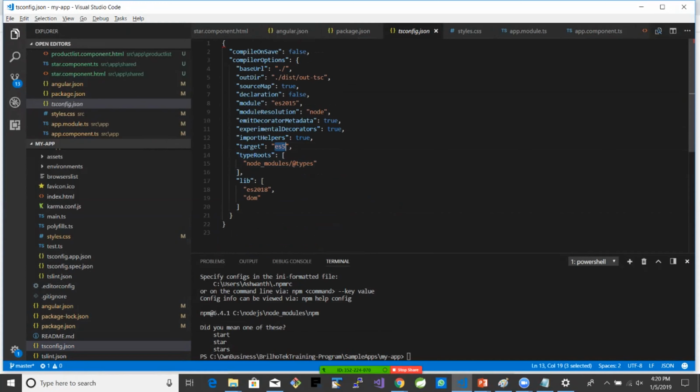ES5 is, these are pretty much standard. This is the JavaScript specification. ES stands for ECMAScript. So these are JavaScript specifications, and you don't have to worry too much about that. This one pretty much stays the default. We don't have to go into that.